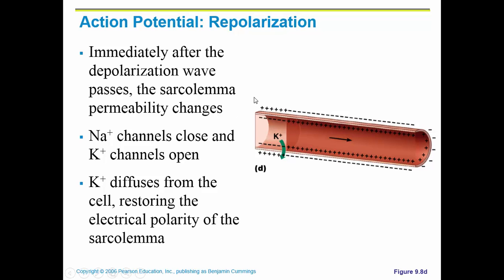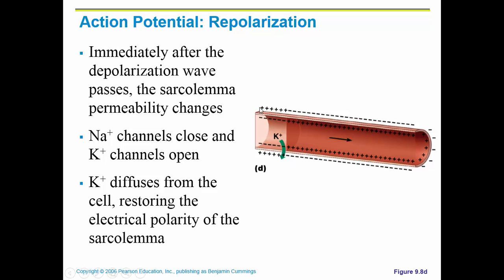Now, immediately after the depolarization occurs in one direction, our body wants to stop the contraction, because this is going to cause a muscle contraction. And again, we don't want muscle contractions to occur continuously, or your muscles will fatigue. So the sodium channels close and potassium channels open. All of the potassium channels are going to open so that potassium can go from high to low. If you remember, we had more potassium on the inside, less on the outside. So now the potassium is going to diffuse out of the cell.